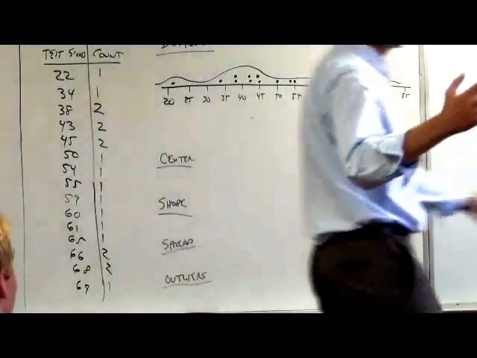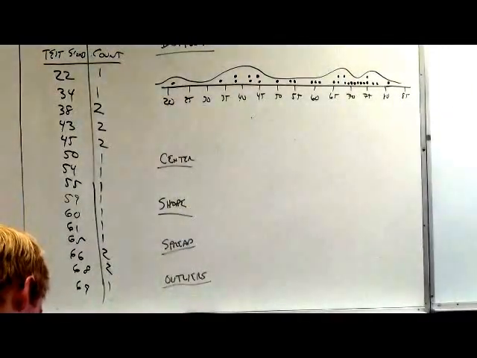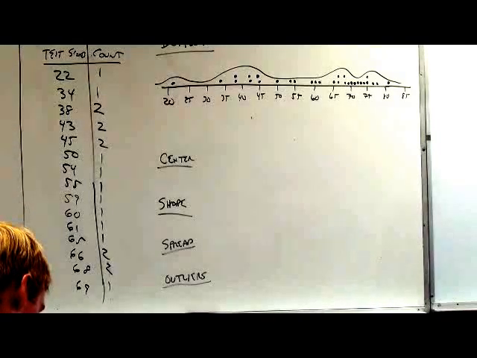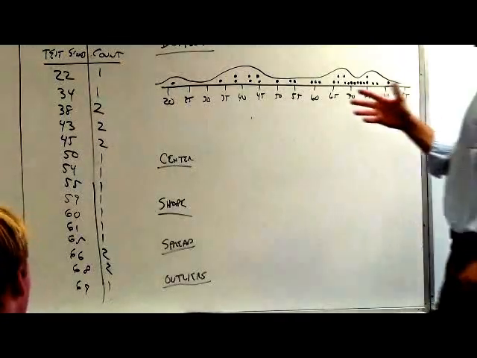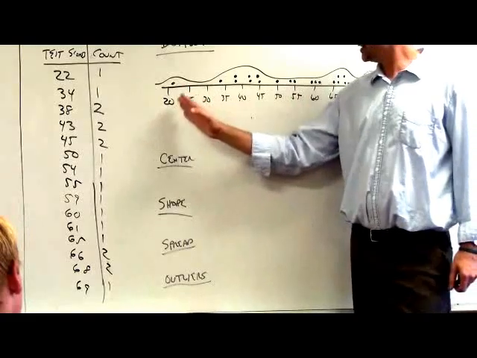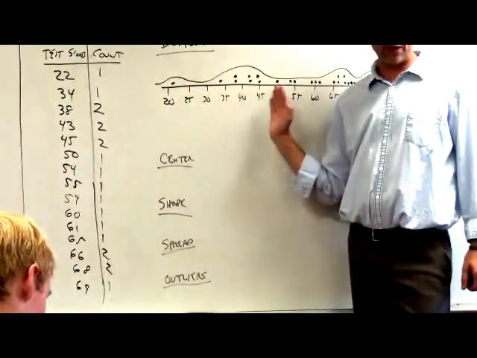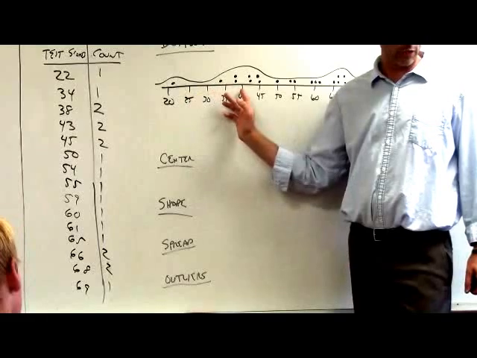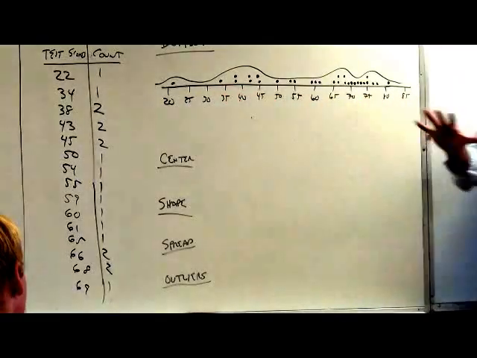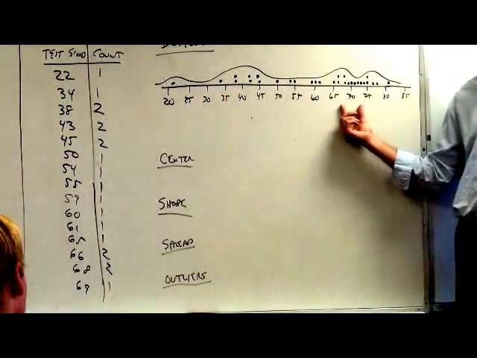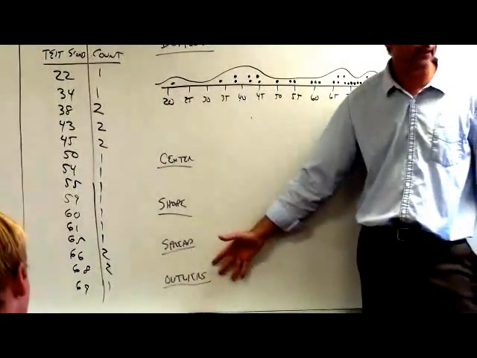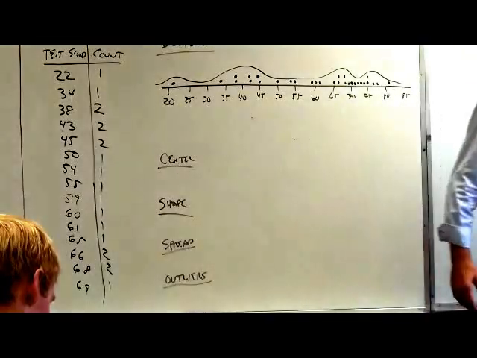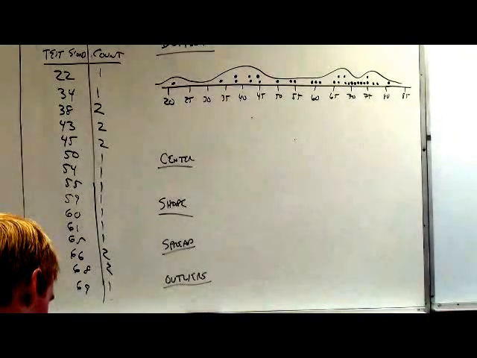So what can you talk about in spread? I heard range, I heard high-low. Anything else? How spread out it is? Yeah, it's called a gap. Do you see how on the lower side, aren't they a little more spread out? There are gaps between them. Another fancy word for you. You don't have to put them in your sentences, but these are kind of bunched up: cluster. So give me the range, give me the high-low, tell me if there are some gaps or some clusters. No big deal. A couple sentences.